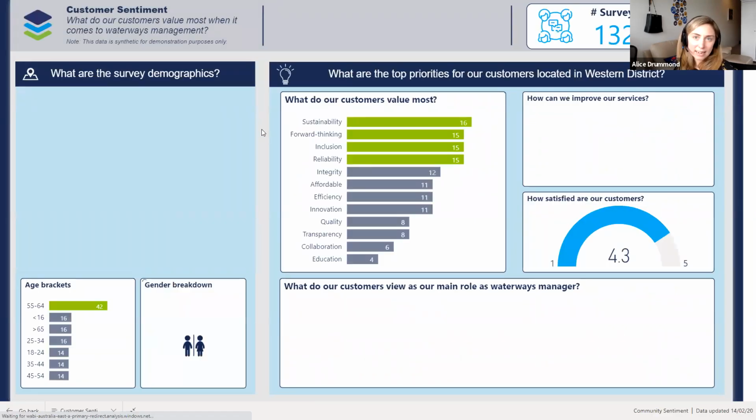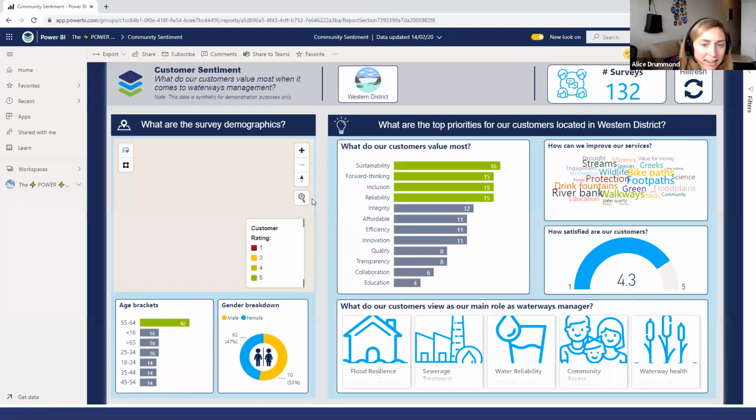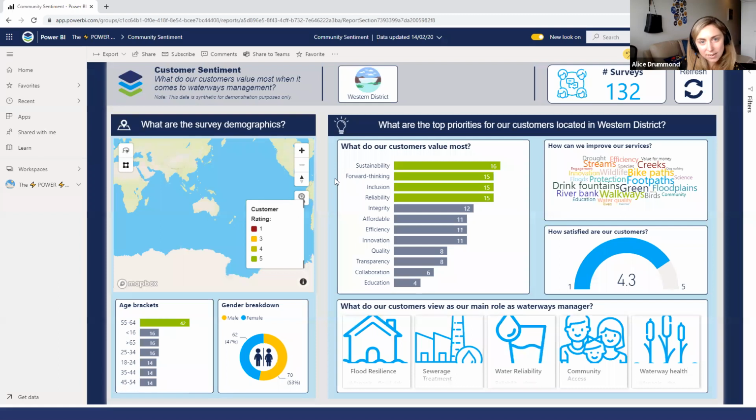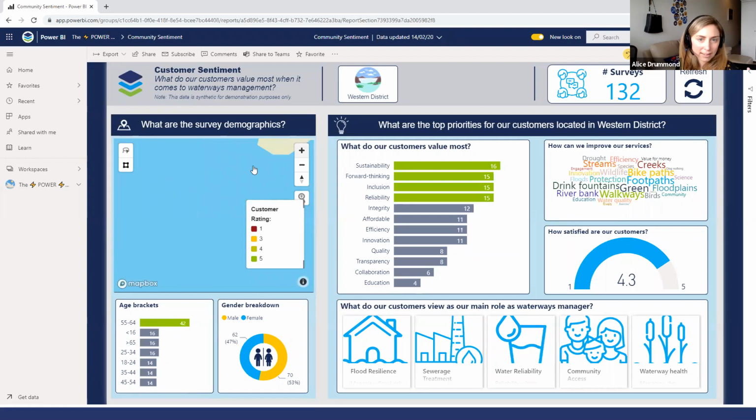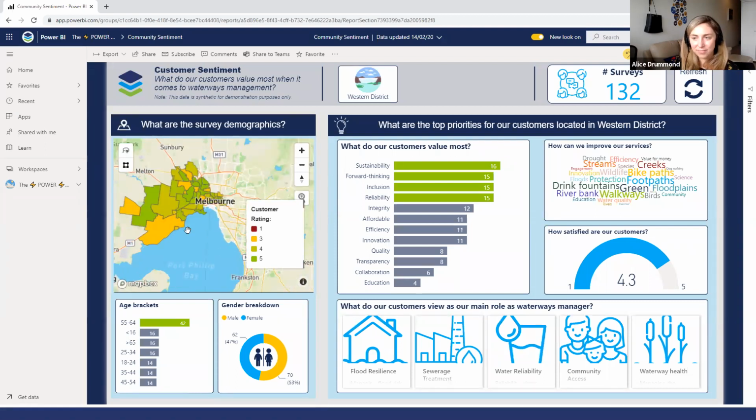And what actually happens here is it already filters the data in this report based on my common table. So I had it connected up to the Werribee catchment. It's a little bit slow with screen sharing, I think, unfortunately. So it's filtering this report based on that data. So you could imagine just how powerful this can be. It means that you could create this kind of linkage between lots of different reports. And have them all as standalone reports, but still have that kind of navigation feel as well. So it can be very powerful.